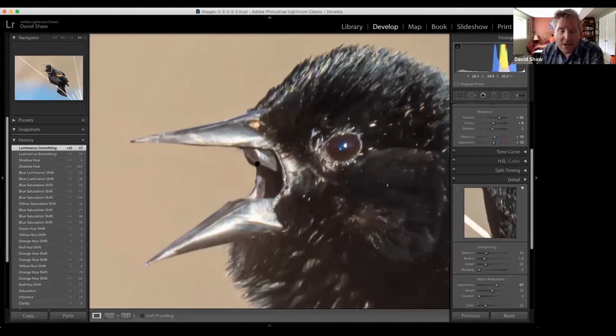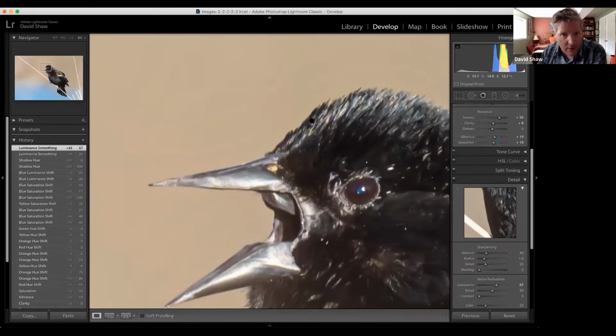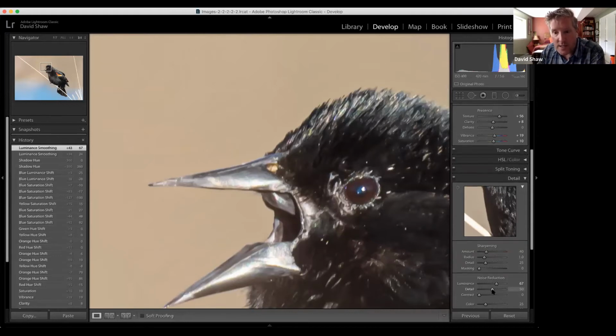So make sure when you're adjusting noise, you are zooming in on a place where you can see both the background, or whatever area you're trying to reduce the noise in, and some area with detail, so you can see how much you're impacting sharpness when you adjust for noise. So that's a little take home about noise reduction.